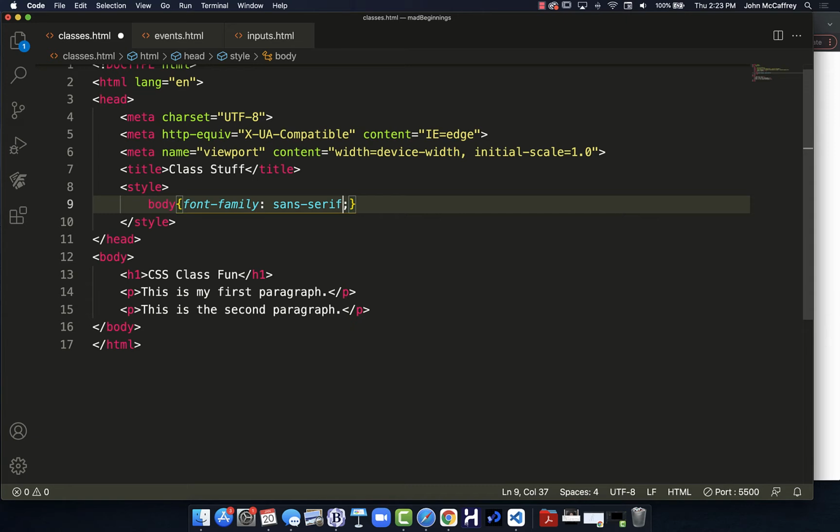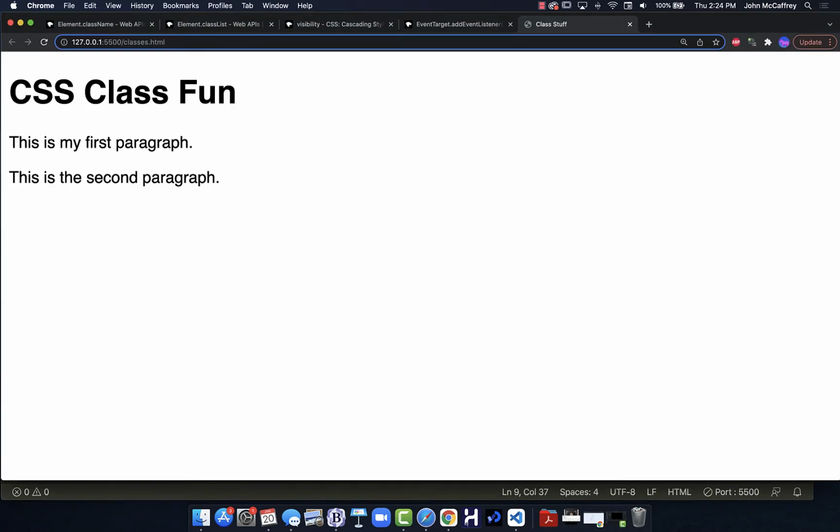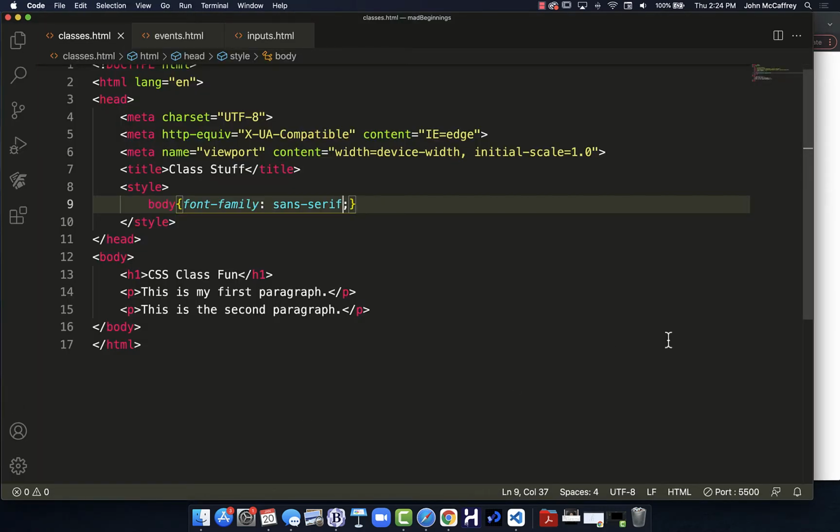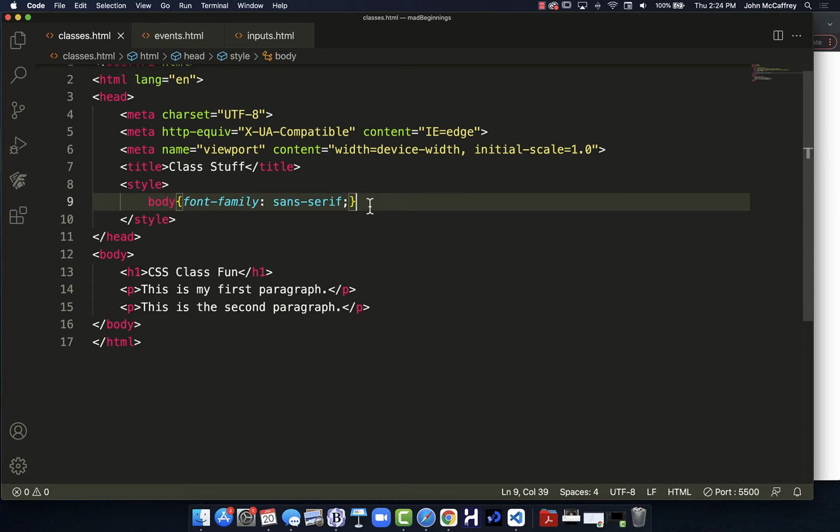I'm letting the code completion help me here so I don't have to type it all in, so it goes pretty quick. I type the first letter of what I'm looking for. I can use arrows to move up and down, or I can just start typing more of it until it narrows it down to the exact one I want. Now I can see I changed it. I just like the sans serif better while I am working on this.